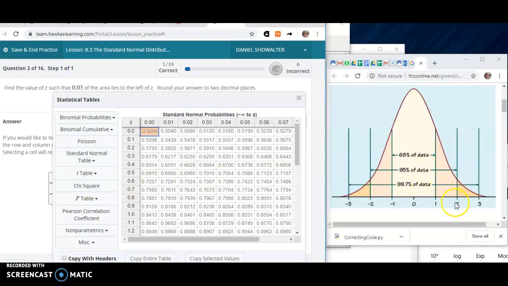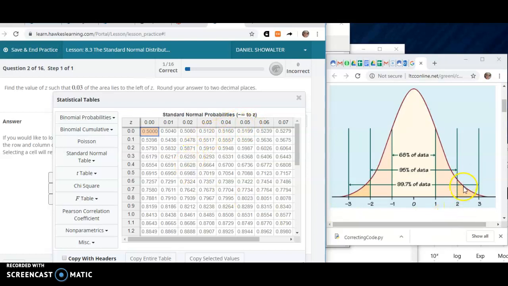What if we had a number up here like, say, 2.2? We had a z-score of 2.2, and we want to know what portion of the data is below that z-score of 2.2. We could use these empirical rule numbers for an estimate, but if we want more precision, that's when we come to this table. So these things on the edges are z-scores. These give you the units placed to the left of the decimal, and then the tenths to the right of the decimal. The column gives you the hundredths, so that would give you 2 places to the right of the decimal.